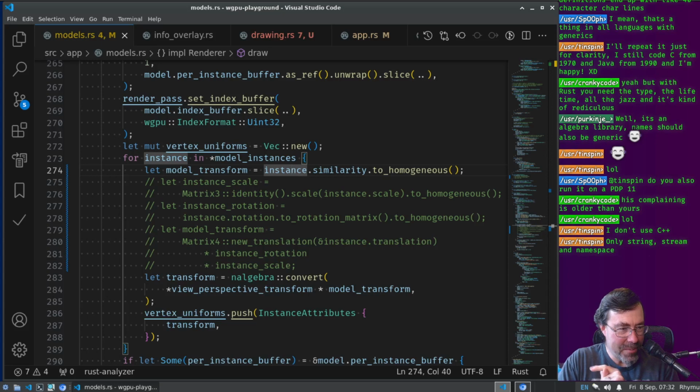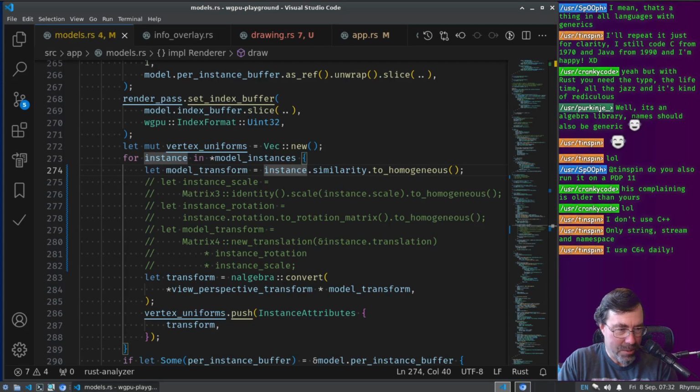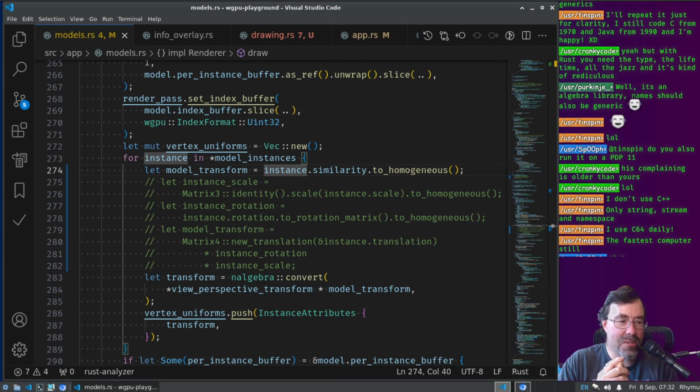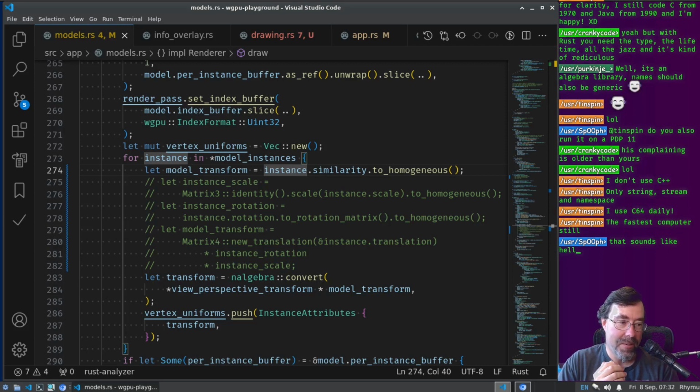Do you also run on a PDP-11? He probably runs it on his Apple II, right? Well, they didn't have Java for Apple II. It was Apple Basic and Pascal and Turbo C, right? Use C64, Commodore 64 daily. Tinspin, you sound like my dad. I'm sorry. He still uses his Apple II daily.